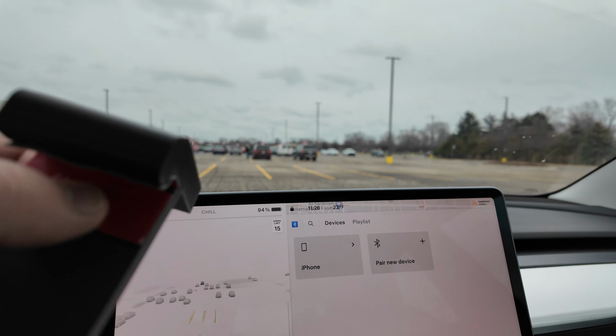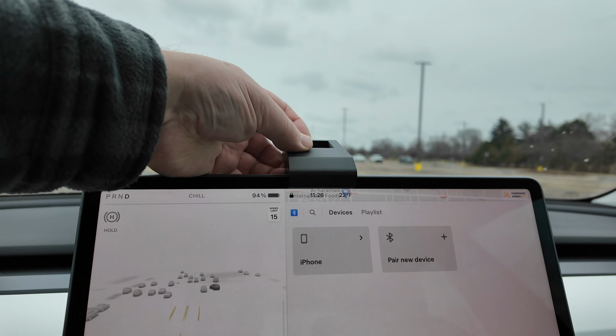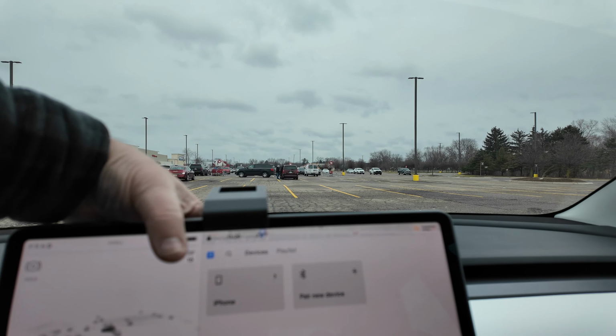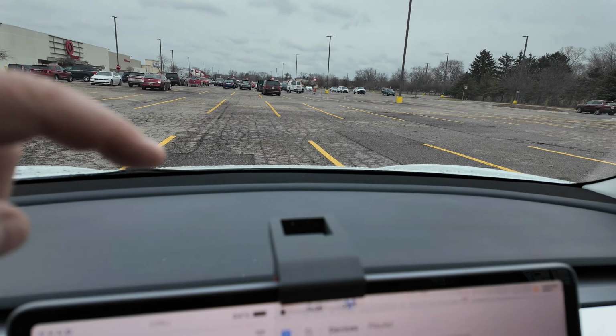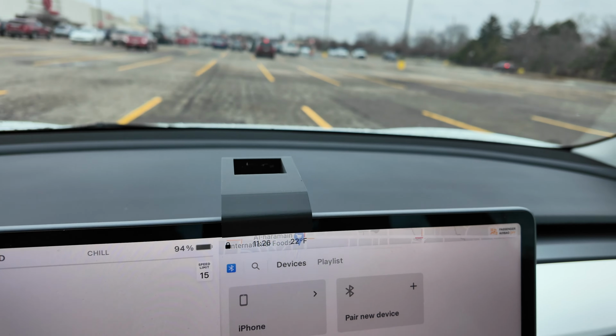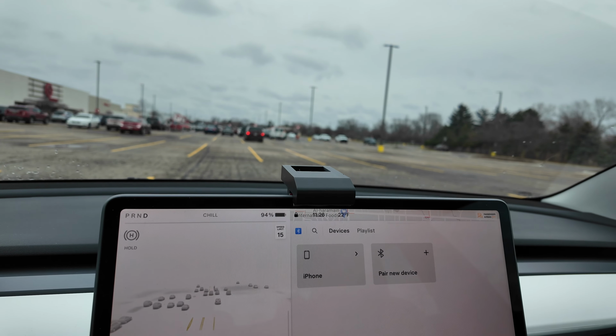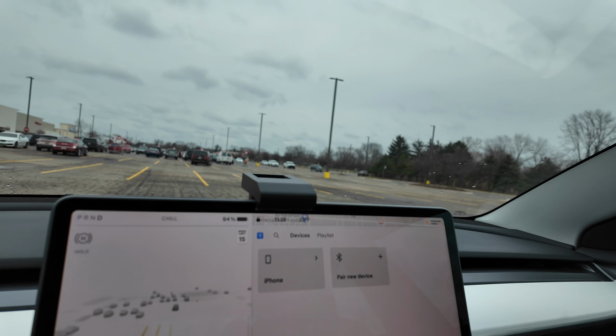So there's the display, and I can put the mount up here like this, and I have a double-sided tape here in the back, so that it doesn't move around. And then I have here the square hole where I just plug the camera in. Okay, so let me do this. I'm gonna switch it back here to my face tracking, and then I just plug the camera in the hole here. Like this, it's all the way in. And now it will follow my face.